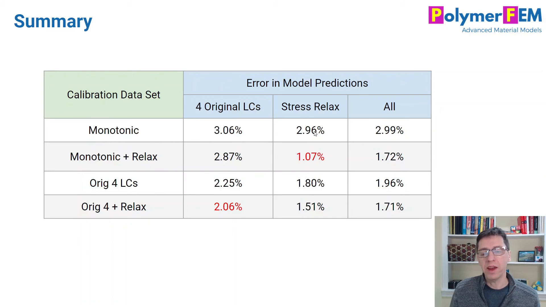Let's summarize and look at the results here in table format. We have four different ways we calibrated this. If you use monotonic loading only, the errors are great, but we really have sacrificed some of the accuracy we could get by having relaxation data or cyclic data in the mix. This monotonic is clearly the worst of the four ways. I would not recommend only using monotonic if you're using this particular material that can take advantage of the unloading response. Switching on relaxation with the monotonic actually works surprisingly well. The error here is very low. It's basically as good as using all data at once. That's very interesting.